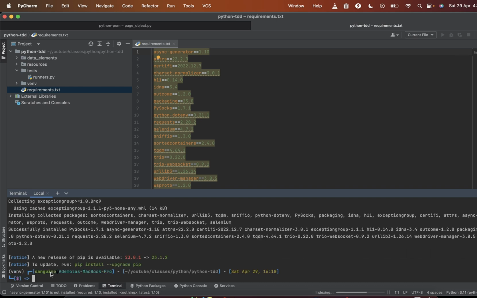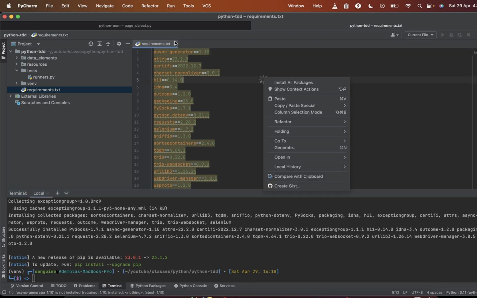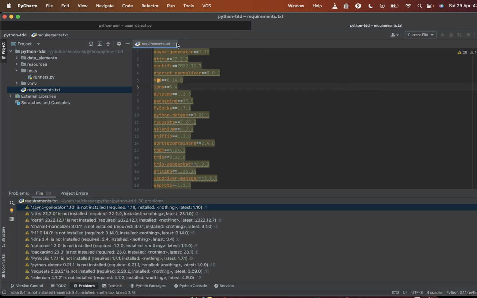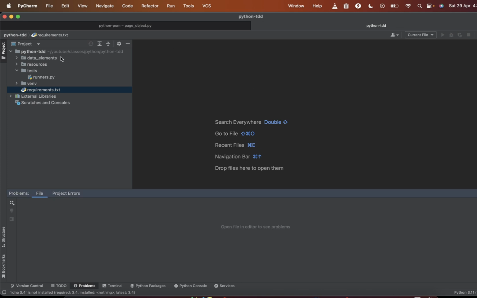So it has installed everything, and that is now done. The reason why I use this requirement.txt file is that in your pipeline you would need it, because someone that would collect your code does not need your virtual environment, or cannot even have access to what you've installed. But with the requirement.txt file, the person can have access to it.